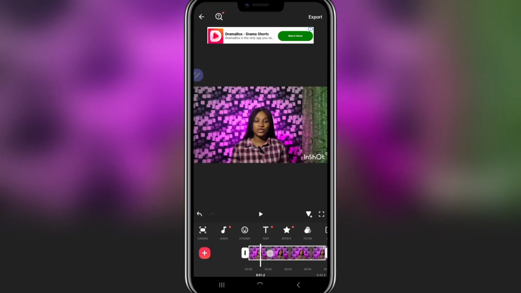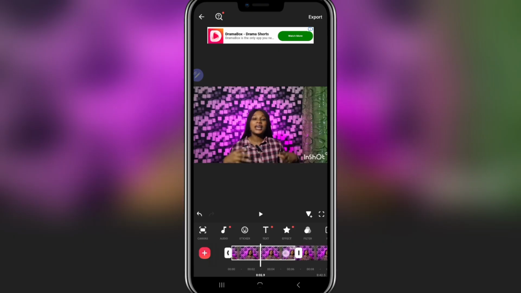And to do that, just take your video on your timeline to where you want it to start, you know, where you started talking, take your playhead there, and then you can see this box right here. Just drag it to stop where the playhead stopped. Okay, just to make sure that immediately your video starts playing, you're talking.